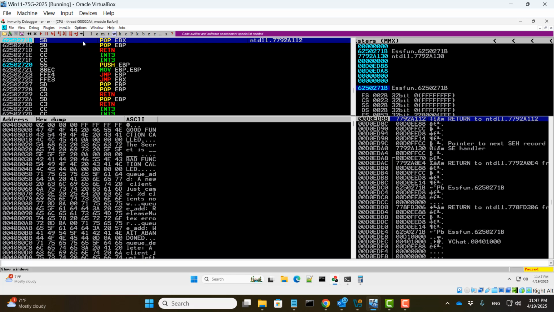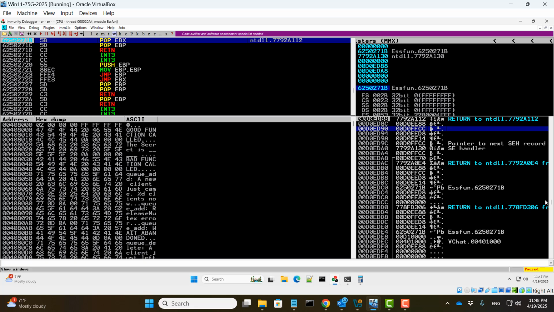And at this location, we have 2 POP, 1 RETN. And if we look at the stack here, okay, so basically this address is very interesting.